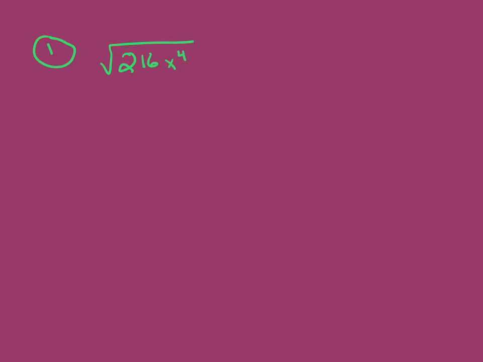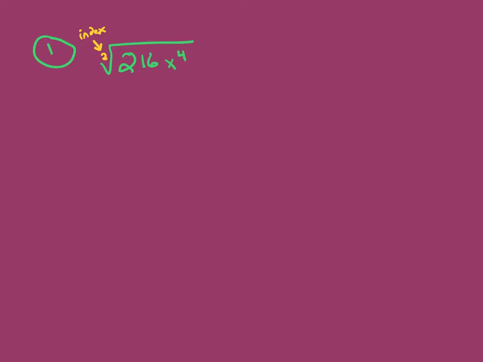Okay, so number 1, we want to simplify this radical. And one thing that's going to come up periodically is what's called an index. And that's the number that goes in this little nook here. If it's written, then you know what it is. But if it's not written, then you'll just have to assume that it's 2. They don't write 2's in the nook. But you'll need to know that we're talking about the square root, not the cube root or anything else.